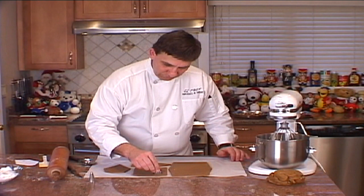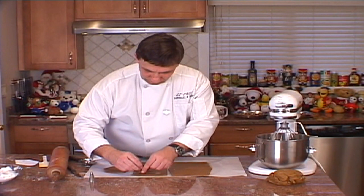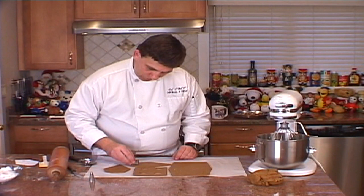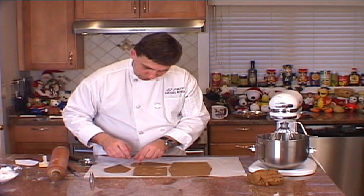we're going to use a little cookie cutter here, knock out a couple of windows. And we're going to do the same thing over here. And again, we're going to keep our dough. And then also, for the top here for the front, you can use the cookie cutter again and just make it a little bit taller for the door. So we just use it twice. And now we've got a doorway cut out.